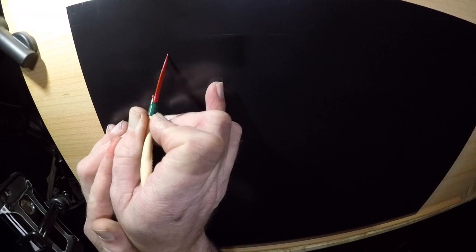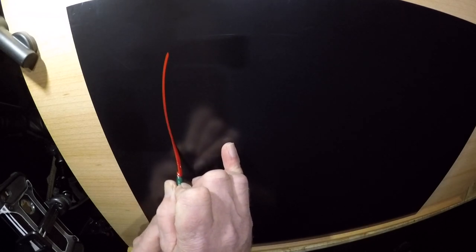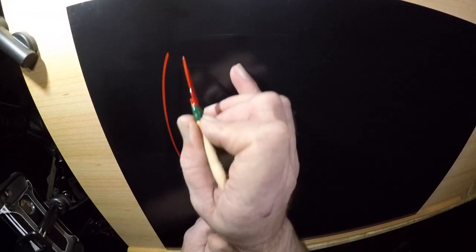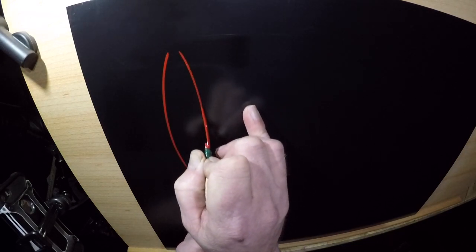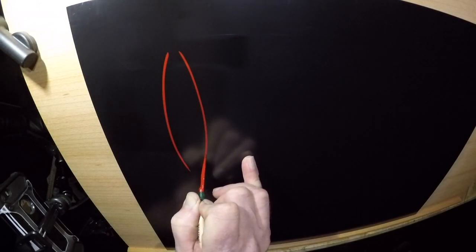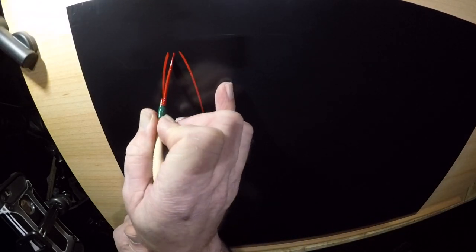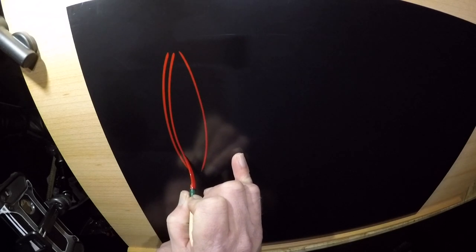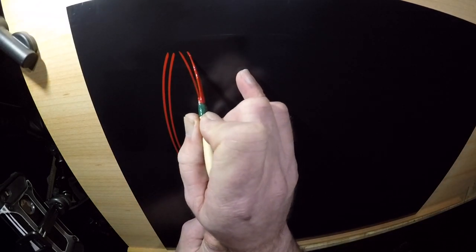Curved lines are similar to straight lines, but you need to slightly roll the brush between your thumb and index finger in the direction of the curve. The tighter the curve, the more you need to roll. Palette the brush between strokes. Practice these until you have nice smooth curved lines in both directions.